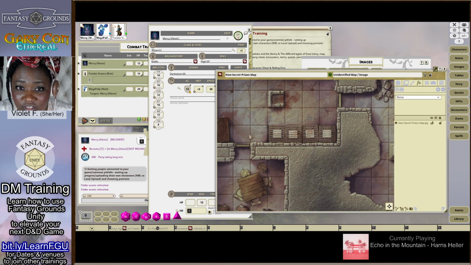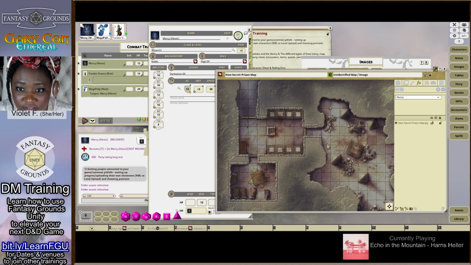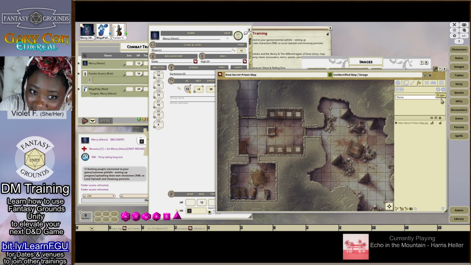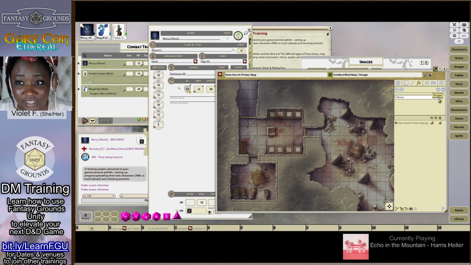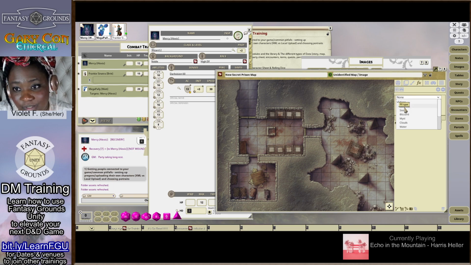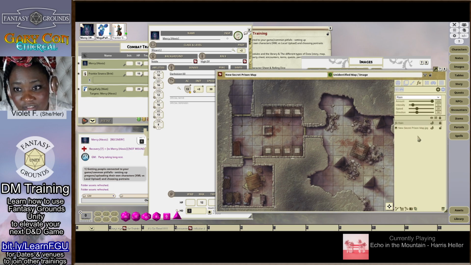is Fantasy Grounds also comes with a lot of really cool effects that you can add to your maps. I'm just going to show you a smidgen of it, but I really recommend that you play with it yourself, and also check out some really cool tutorial videos, because it's a lot more powerful than what I'm going to show you. But I can add a rain effect, and it will make a new layer called Effects Rain.